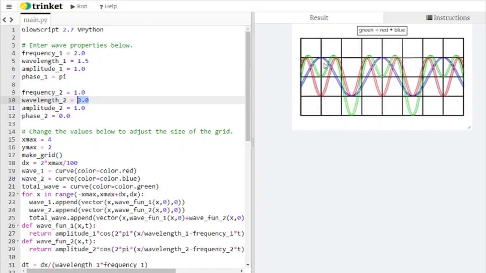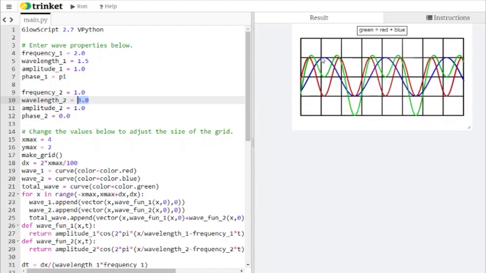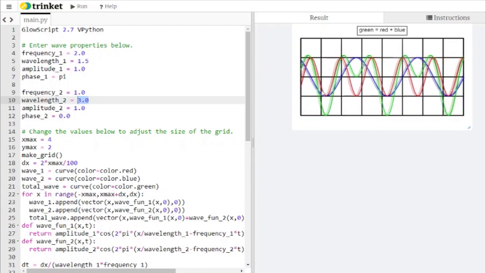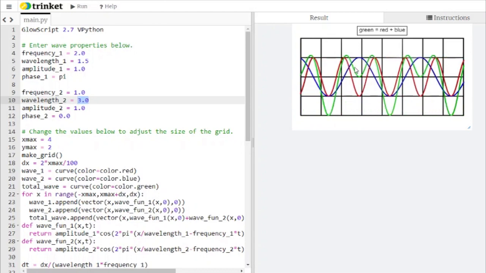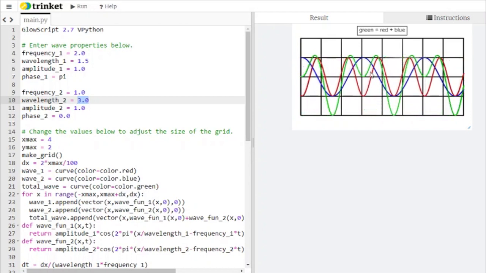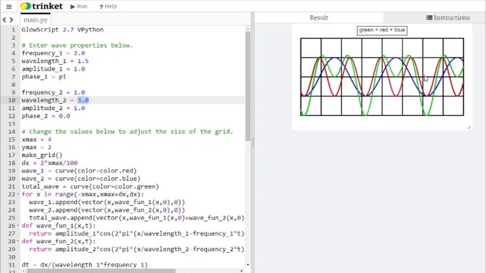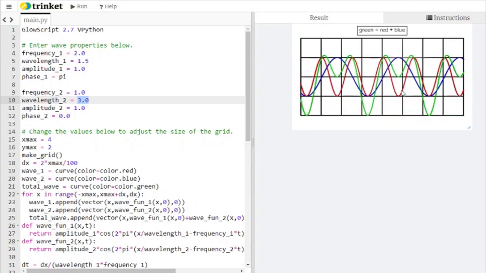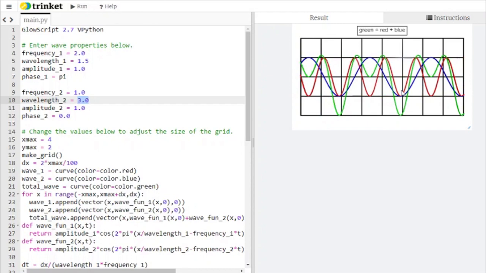And you might say, oh, that's not a sine wave. No, it's not a sine wave. It is a combination of two sine waves, or a combination of two cosine waves, really. But sine and cosine are the same thing apart from a phase. But this thing is still a wave. This green thing is still a wave because it is a repeating shape that moves forward in space. Like, that's really the definition of a wave. You can have a wave of any kind of shape, not just sine or cosine.